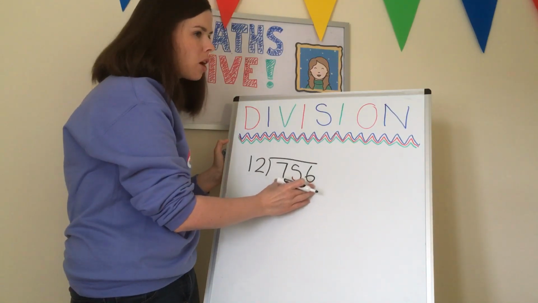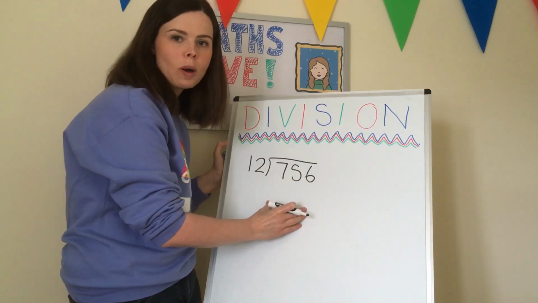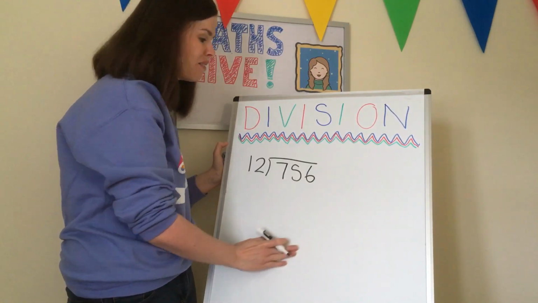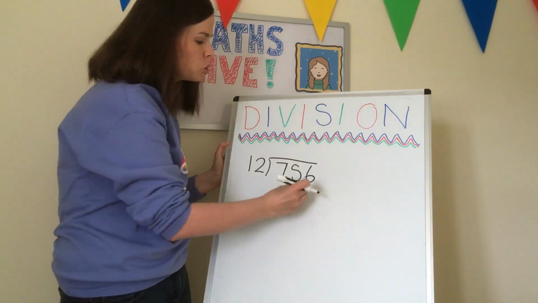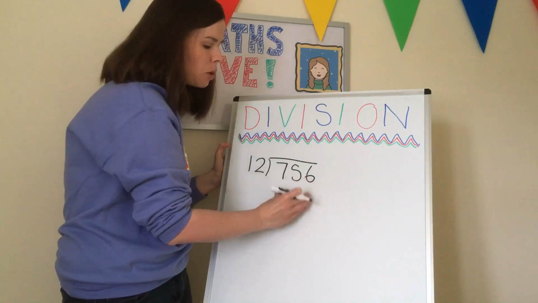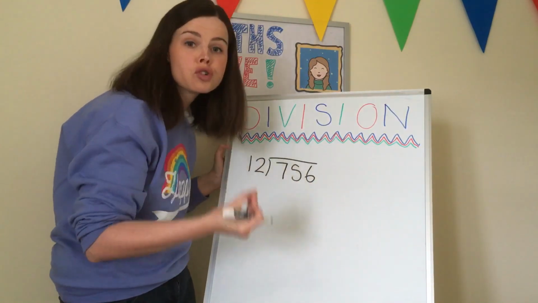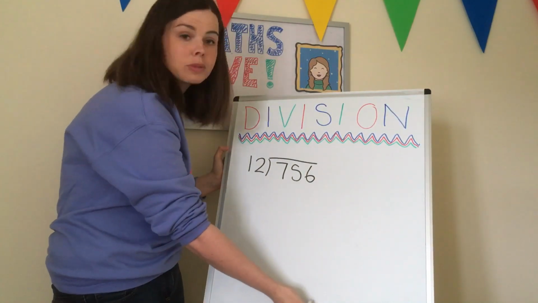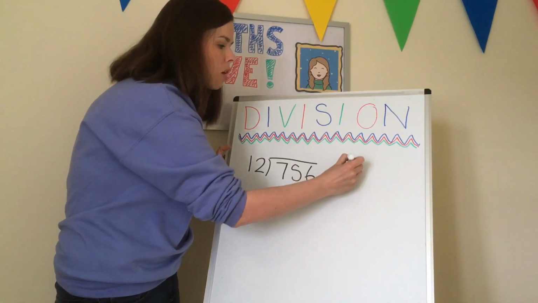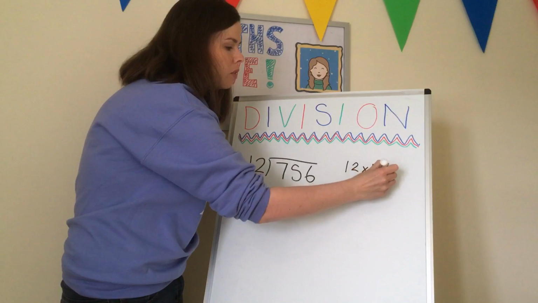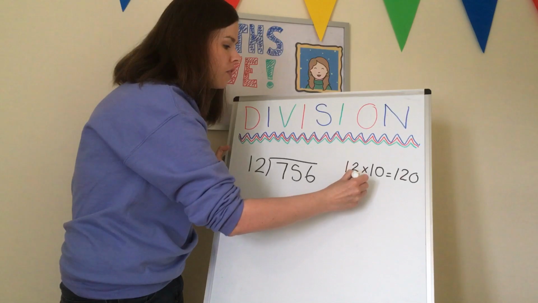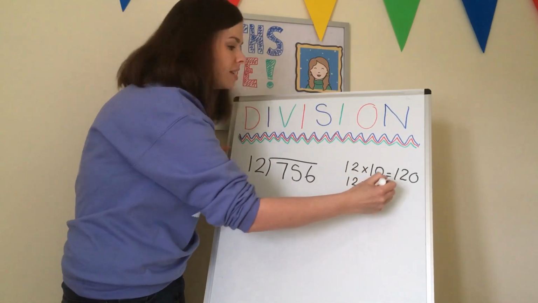So instead, we are taking away chunks of 12. We could take away 12, take away 12, take away 12 forever, but that would take a long time. So we are going to make groups of 12. We're going to get them ready, and then we're going to subtract those groups of 12, and at the end, we'll come to 0, there'll be nothing left, and we'll have a whole number at the top. So for example, a really obvious group of 12 is 12 times 10, which is 120. You can think of some more. 5 12s are 60, there's another group.